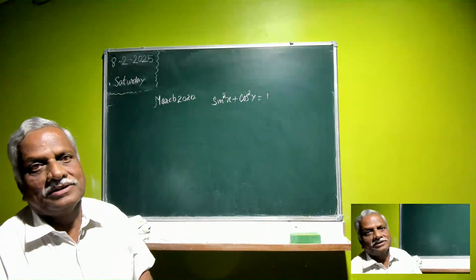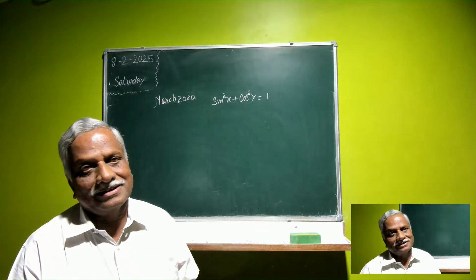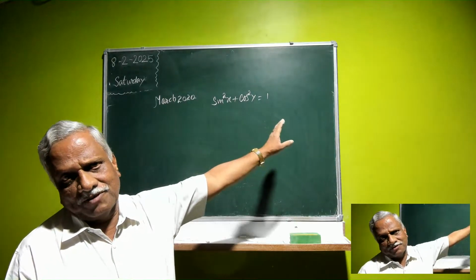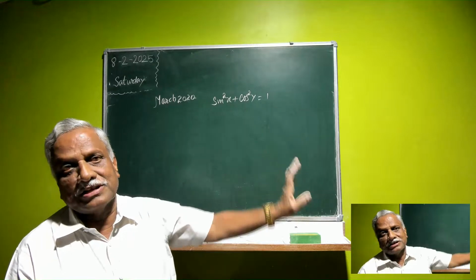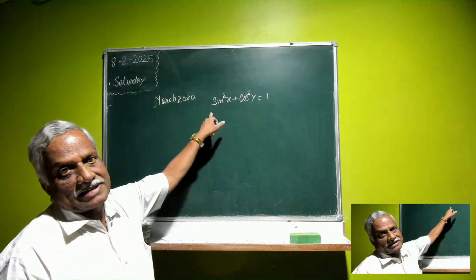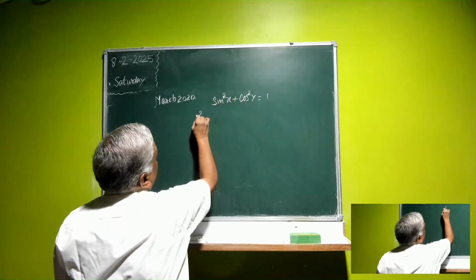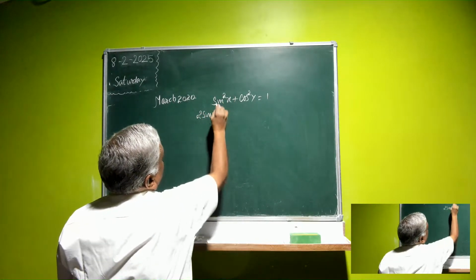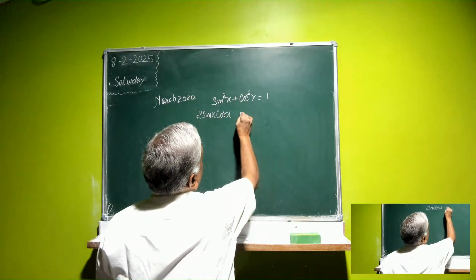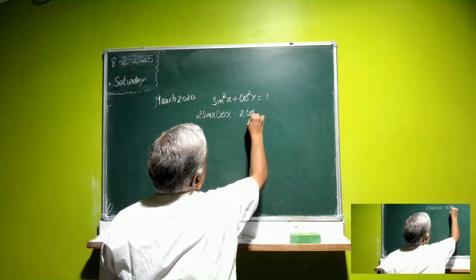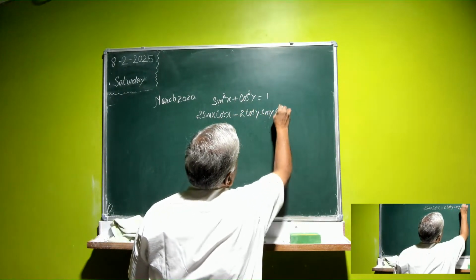See, look at the problem. They have not given sin square x plus cos square x, because that's a constant. Here, that formula is not true. Y should be equal to x, but this is a differentiation problem. So sin square x, chain rule, cos square y, chain rule. First, we should differentiate the power. It is 2 sin x. Then differentiate sin x, you get cos x. Then differentiate the power, 2 cos y. Cos y differentiates to minus sin y. Therefore, I put a minus sign here.